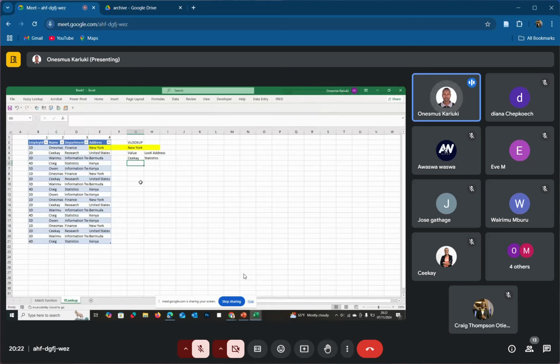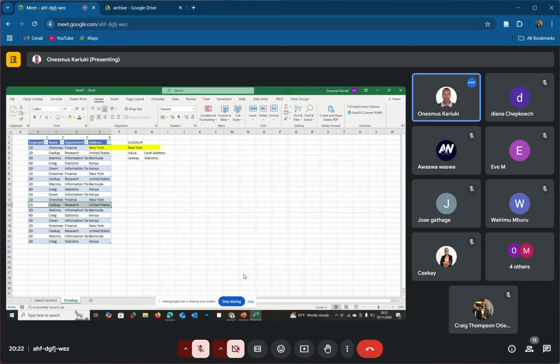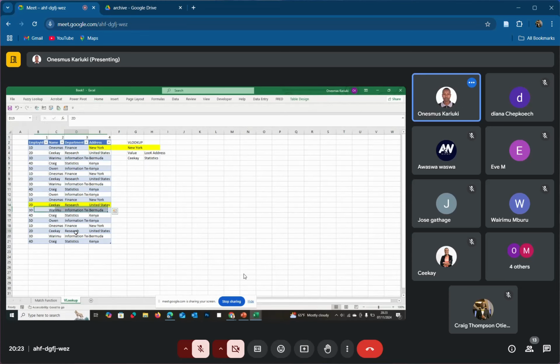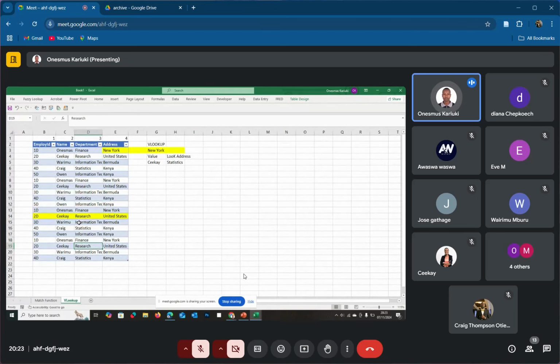Oh, we have a duplicate of Siki. Do you see that? Sorry for that. It auto returns Siki three times. We have a duplicate.